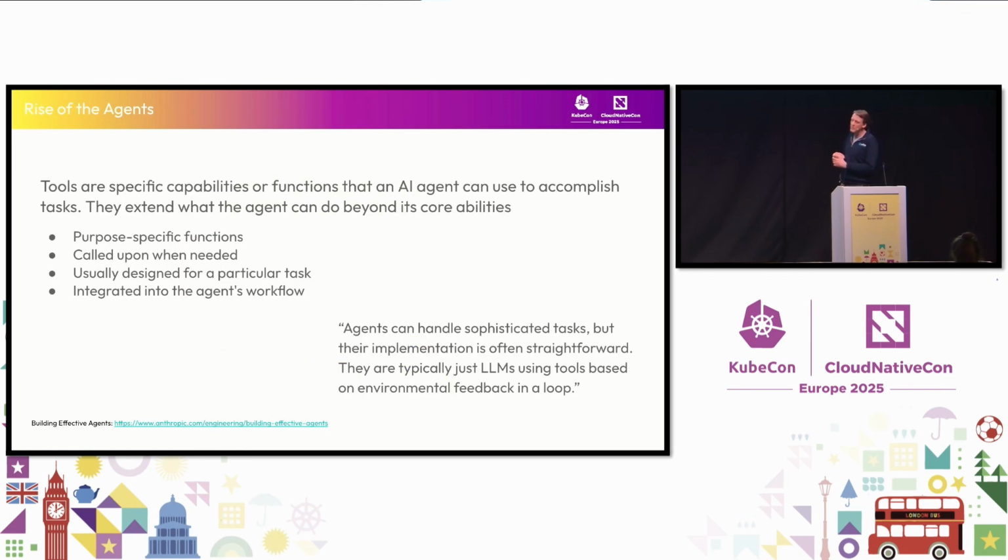And so, specifically thinking about tools, they have very specific functions, much like APIs. They can be called when required, which is really interesting. So the LLM can reason about the task, and then it can decide when to use these at the right time, and it can interpret those results. It's responding in machine code. It's returning messages that can then be interpreted by the agent. And they can be used for particular tasks, integrated into the workflow. But effectively, what they're doing are the tasks that we would be doing, but in that kind of loop, and they're determining when it's needed.